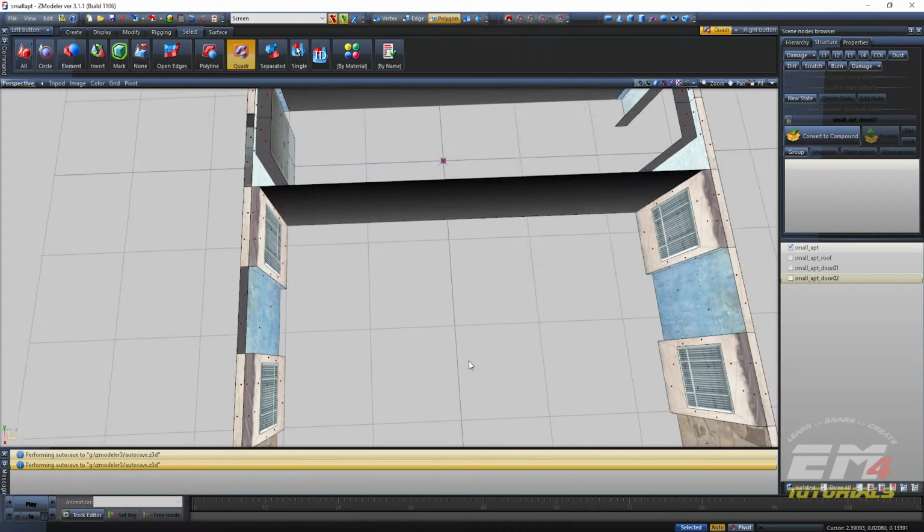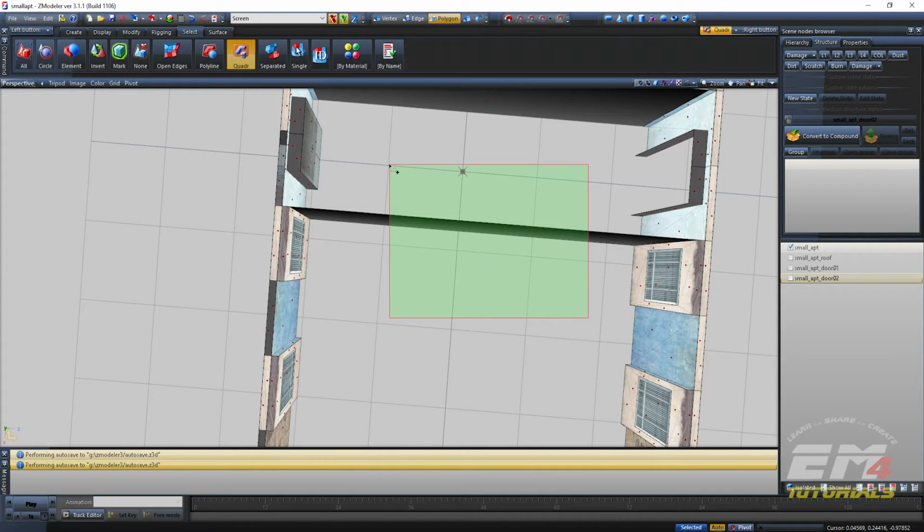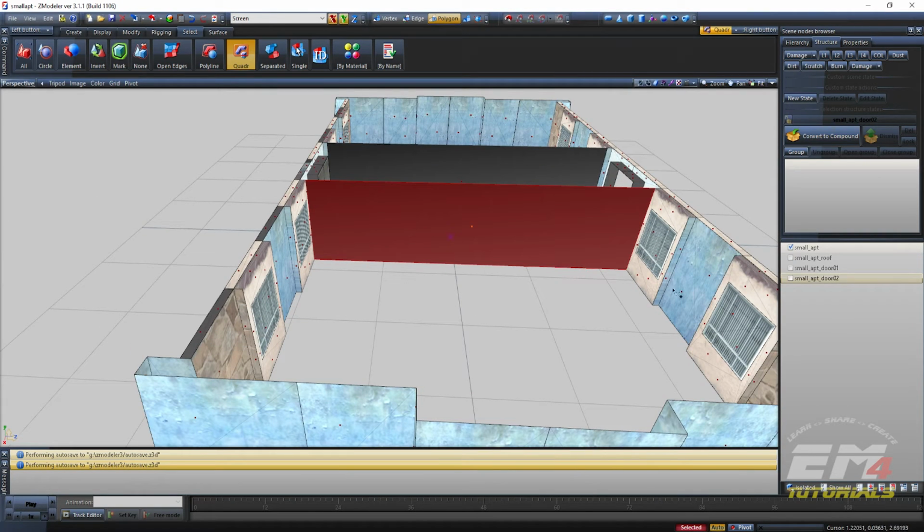So since I have the ability to here, I'm going to use the quad tool and left click and drag around the center of that polygon, making sure that I'm not touching any other polygons, and that should select them both. So perfect. Now what I need to do is detach it from this small apartment object and make it its own object. The reason I have to do that is because when I do the slicing operation, it will slice directly through every single polygon behind the slice line in that object. So if I take that wall and make it its own object, it's not going to slice through the wall on the other side and the outer wall as well.